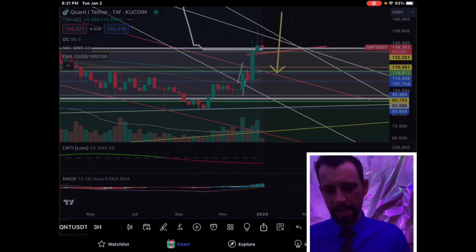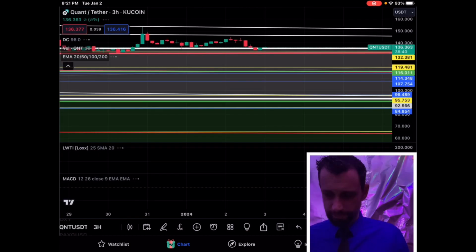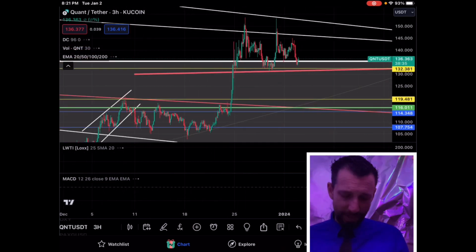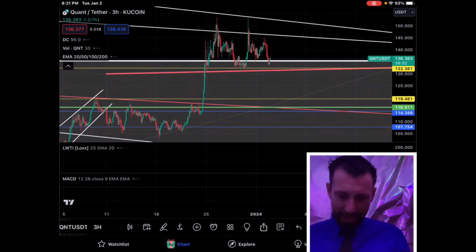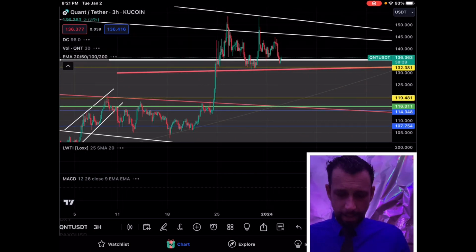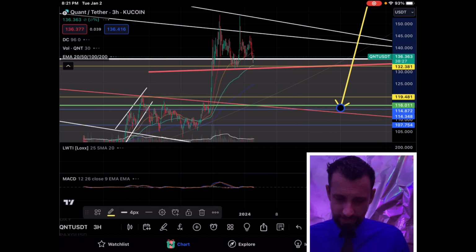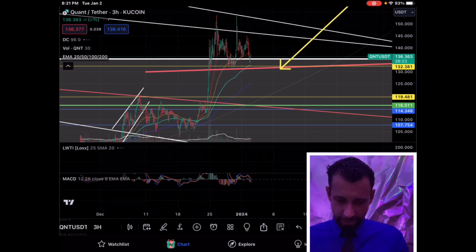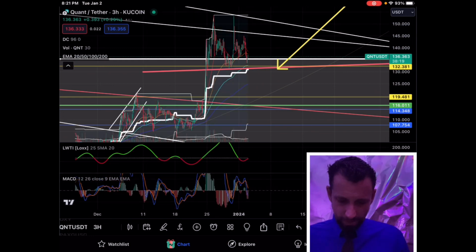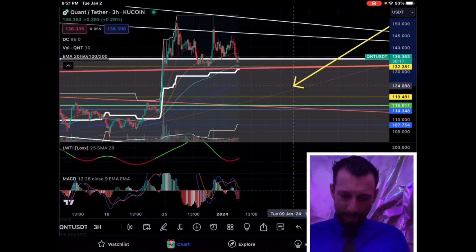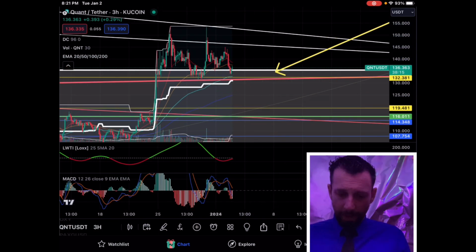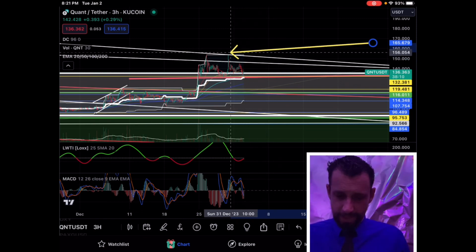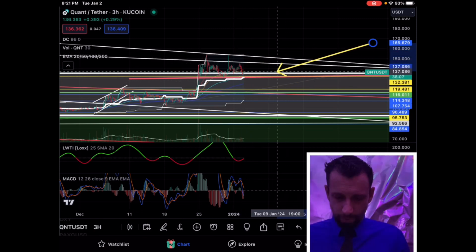We'll take a look at the 3-hour time frame just so we can take a look at this bull flag and see what's unfolding here with Quant. And the other thing that could be happening here for your bull case, that's your bear case where you break down if you break the bottom of this bull flag. But I would say that the bull case is that it holds this, and the MACD on all time frames really starts to cycle and reset itself, and then we prep for a big breakout. Okay, so off the top side of either one of these major resistance lines here from the bull flag, going back pretty darn far.